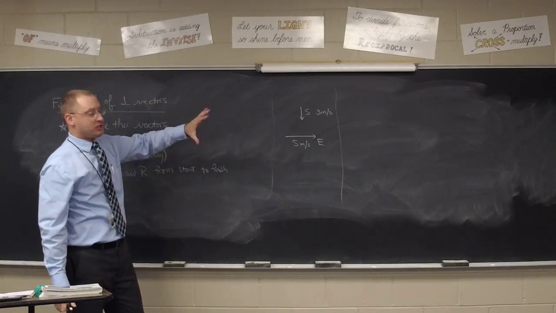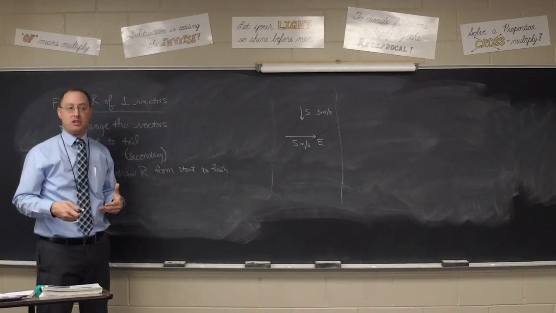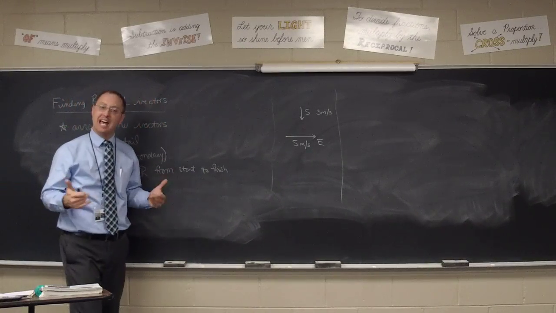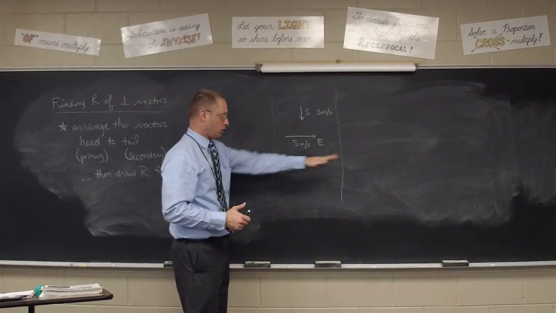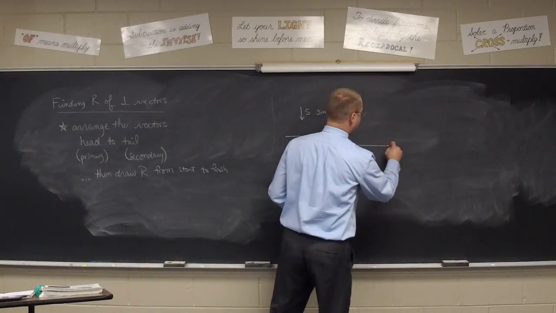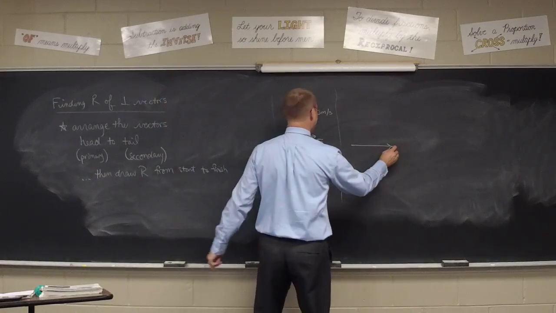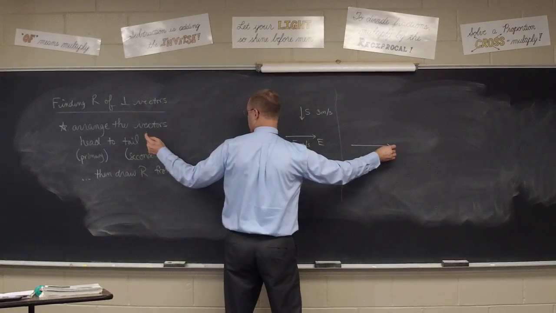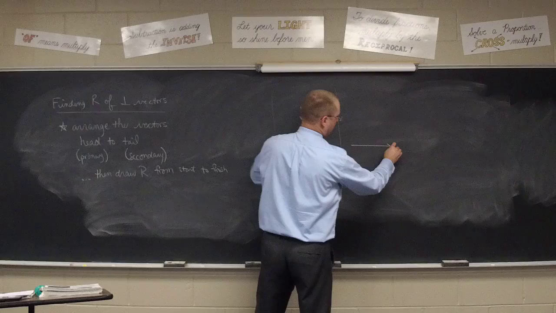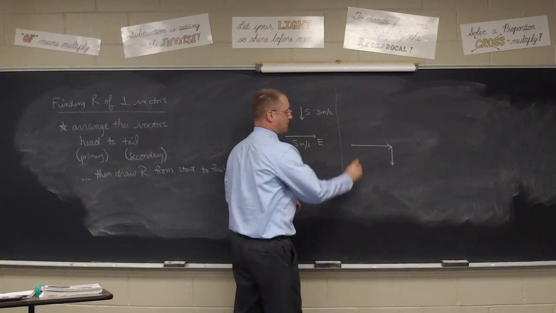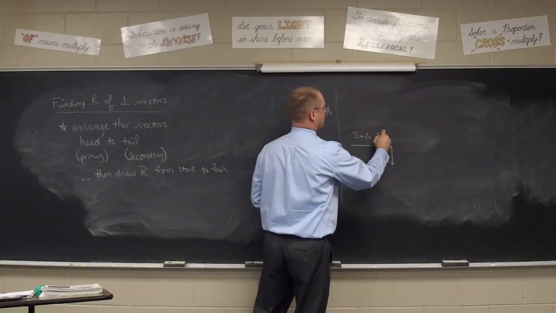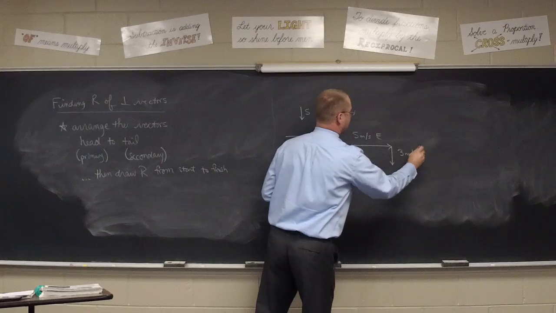Which of these would we consider primary? Well, primary would be the intended action. The intended action is the guy in the boat wants to go across the river east. So my primary vector I would draw first. And then at the head of the primary, I will start with the tail of the secondary, 3 meters per second. So we have a 5 meter per second east and a 3 meter per second south.